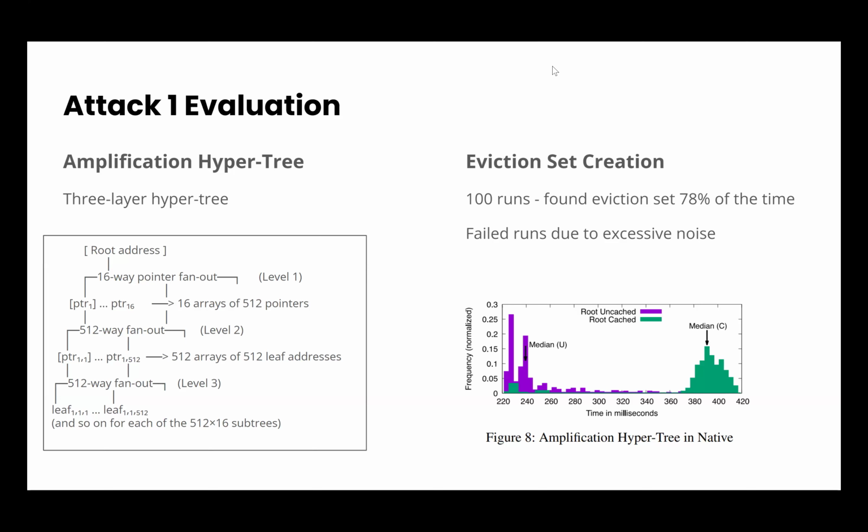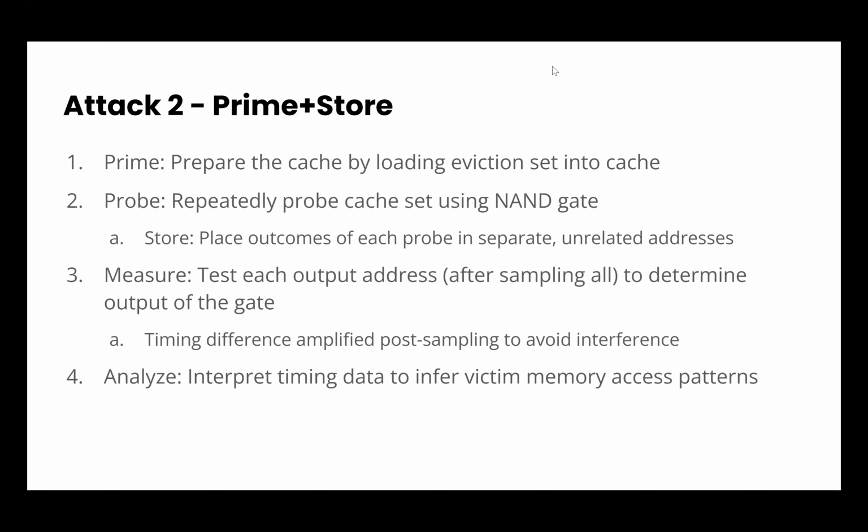Yeah, so for the eviction set creation, that's the second part of the attack. They evaluated 100 different runs, and in those runs they found the eviction set 78% of the time and stated that the failed runs were due to excessive noise. So if other things are happening in the cache, anything that has to do with transient execution, like these gates, is not necessarily deterministic. You're not going to get accurate results 100% of the time. Hence why some of their runs failed. According to them, when they reran these failed runs, they were able to find an eviction set, but essentially none of these attacks come with a 100% guarantee every time. But they are statistically possible to make happen.